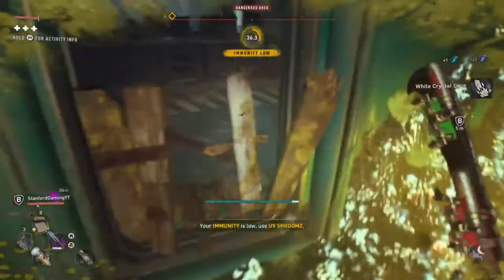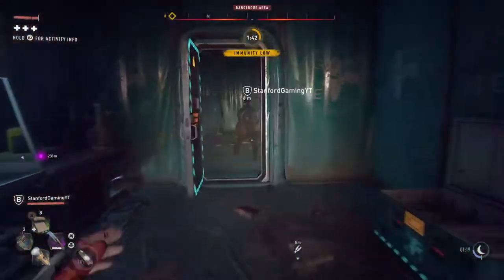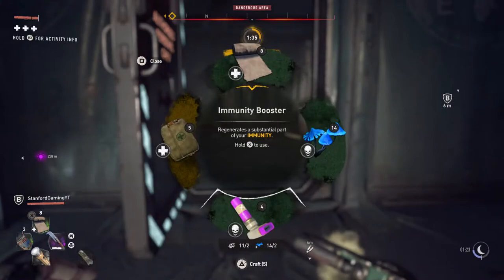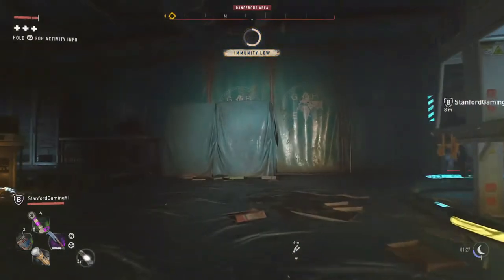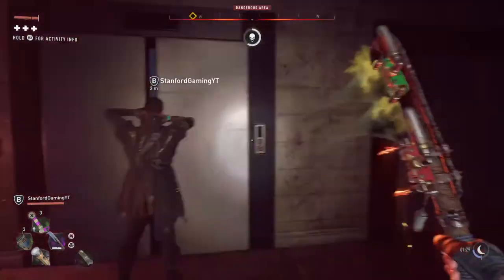Nice. Right, we're best off going that way. Wait, there we go. Right, let's have a look, Red. Wait, I might have a booster for immunity, right. I'm gonna use one of them. Yeah, you're best off. I've got 11 purple ones. Right, here, found the other. I found the next way down.